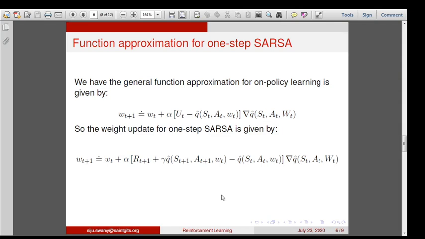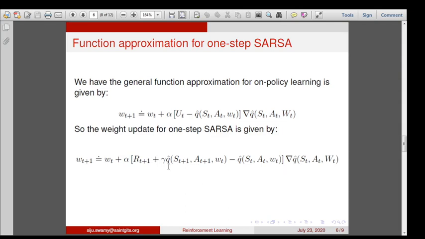Why is it called semi-stochastic gradient? Because this updation need not move in the minimum error direction. Normally, the stochastic gradient descent algorithm always moves in the minimum error direction, but unfortunately, this expected value or this U_t that is taken from one-step SARSA involves W_t, so it is again an approximation.